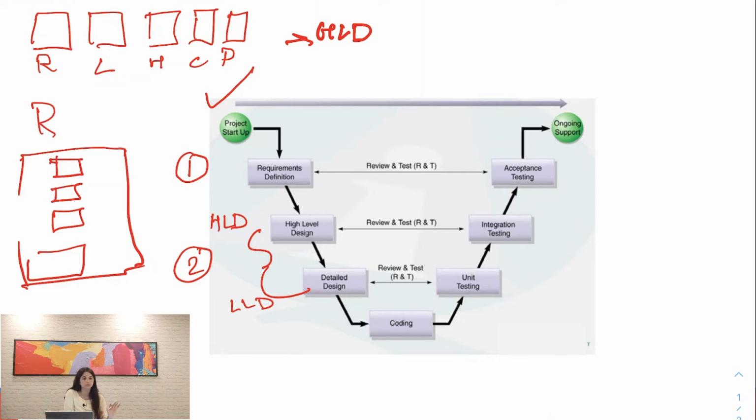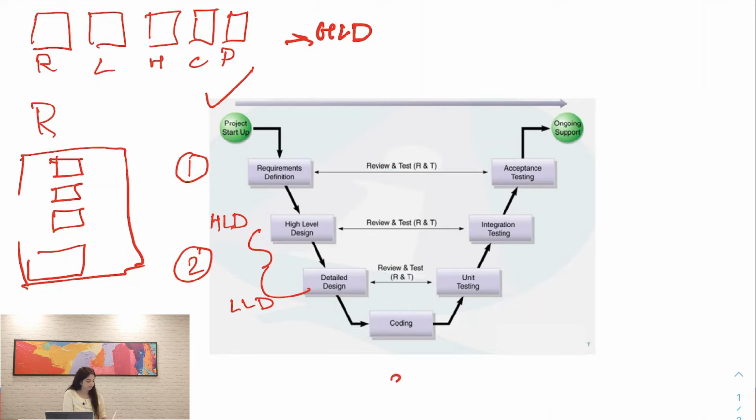Whatever should be present on the registration page will be a part of the low level designing phase. So that's how the design phase has been broken into high level and low level design.